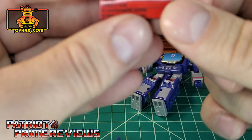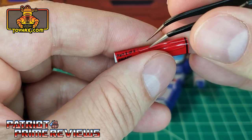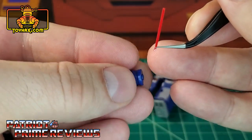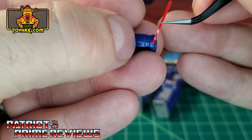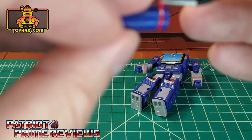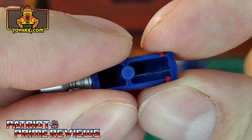And for these decals, it looks like there's two left. One's going to go on the blaster, and then one's going to go on his shoulder cannon. So let's go ahead and peel this one here. This is a little thicker. And this is going to go on the back of his concussion blaster. This will go right in that groove there on the back. Once again, if I can get it to stick and then bring it around, it has a little bit of lip on it. There we go. It's going to go under and attach just like so.